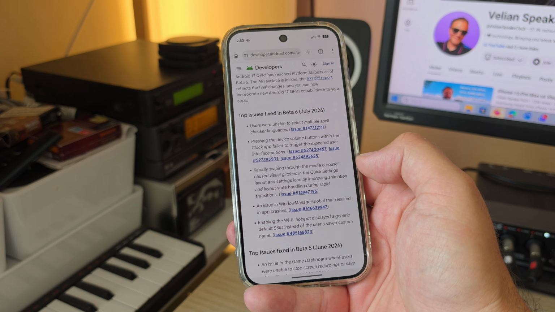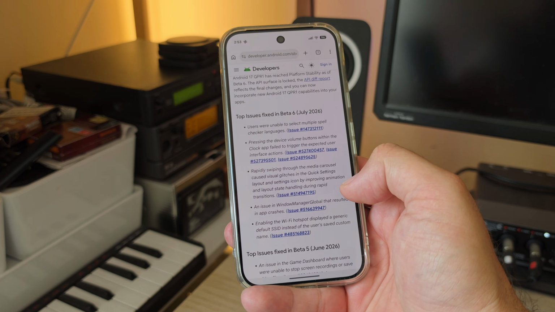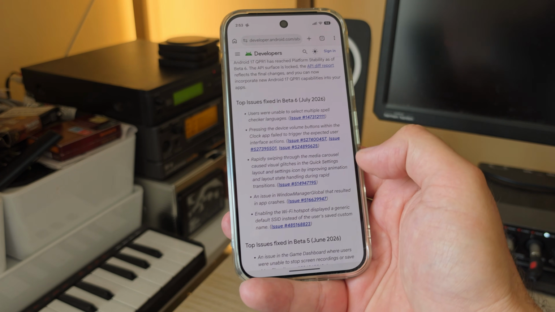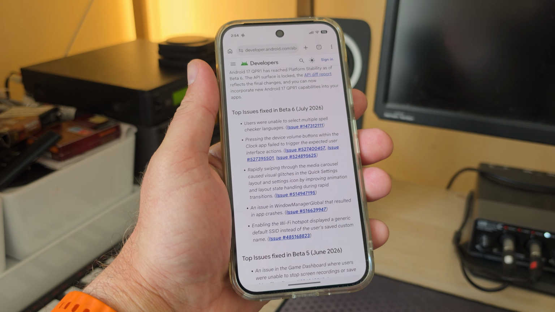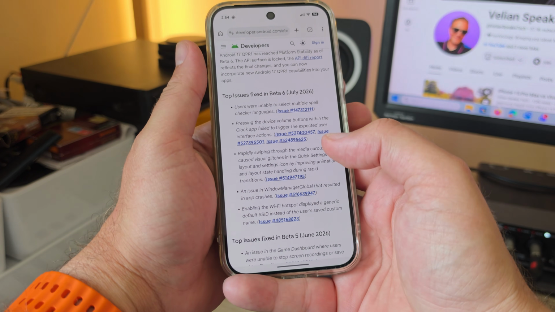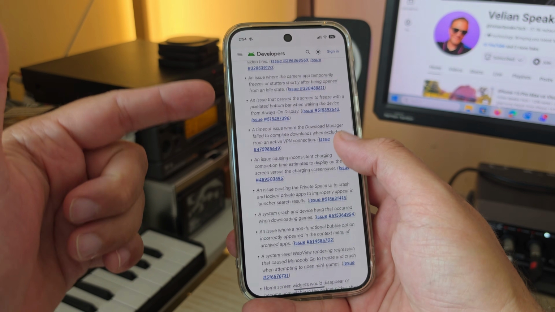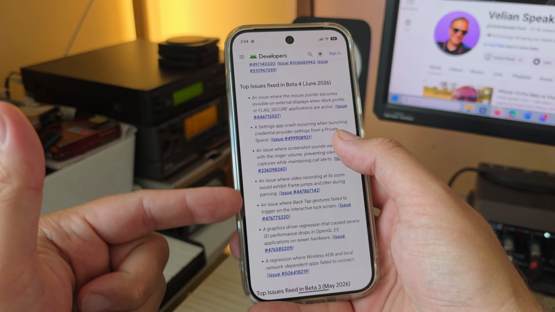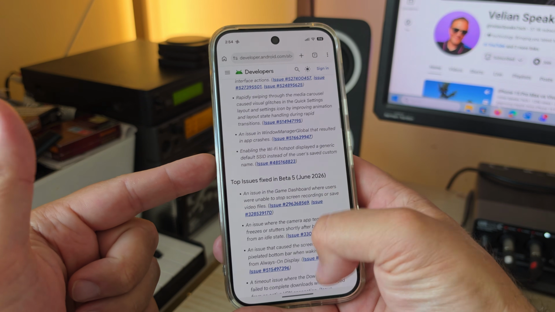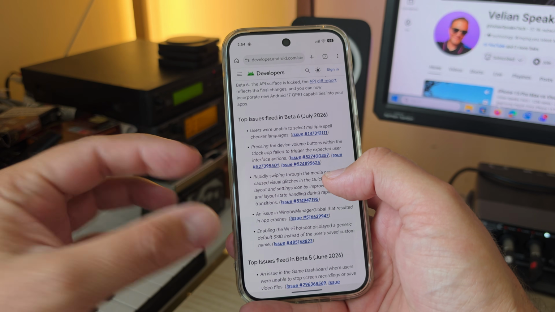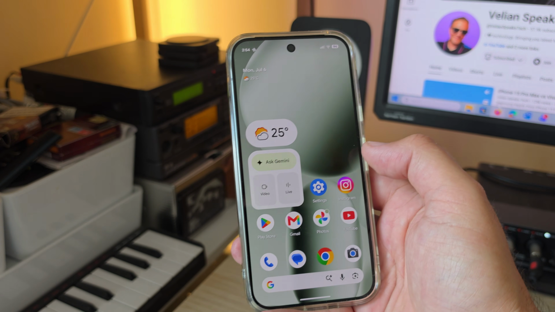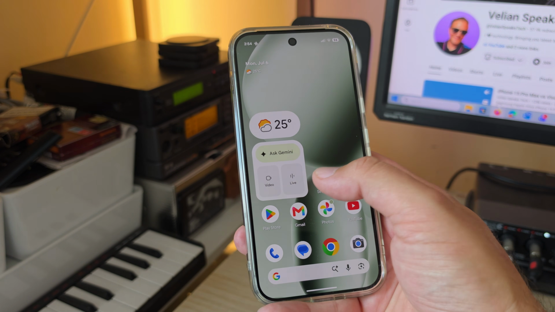Also, an issue in the window manager that resulted in app crashes, and enabling the Wi-Fi hotspot displayed a generic default SSID instead of the user-saved custom name, which ain't that bad. You can see the amount that they're fixing from Beta 4 to Beta 5 and Beta 6. I think there are less and less bugs, which hopefully will bring us to something more stable very soon.